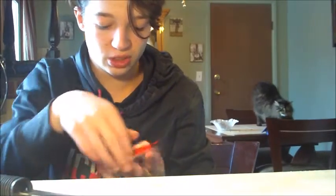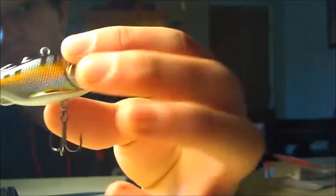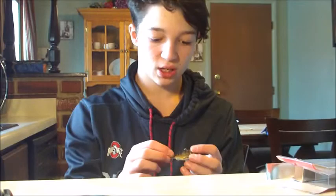This is the Lucky John Pro Series Vakira 62, I'm assuming is how you pronounce it. I don't know what exactly you'd call this color — I'd say it's a brown troutish. The glare of the bait actually makes it a little hard to show the color. It's a really nice bait. The treble hooks are very sharp — I've actually hooked my finger several times trying to talk about it. It has rattles, which is pretty standard for lipless crankbaits. This bait retail would be worth $9.99, which is already two-thirds of what I paid for the box to begin with.